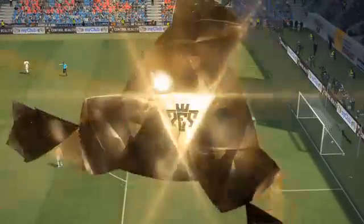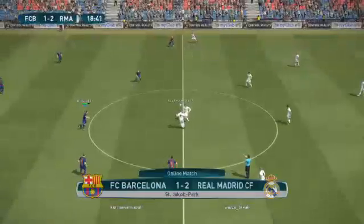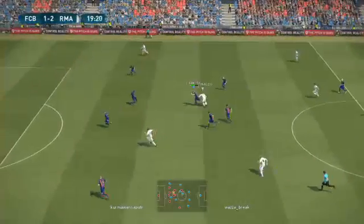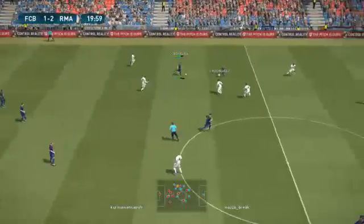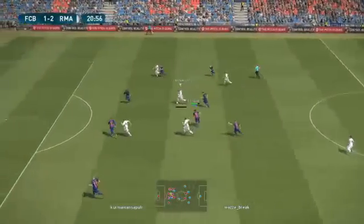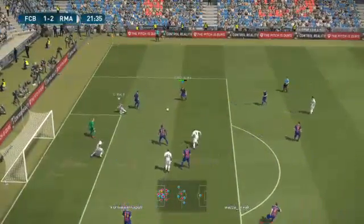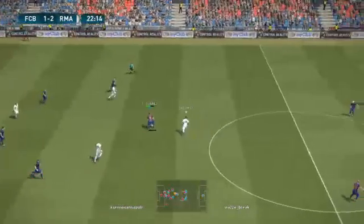It's in! And that is about as cool as they come. He picked his spot expertly. Well, you know, sometimes it pays off not to think too much about things, just put your foot through it, and that was a good example. Great contact, and the keeper had very little chance. Barcelona get themselves back into contention. Well, it was important they didn't get ahead of themselves and lose their discipline. This game plan could now well reward them with an equaliser.